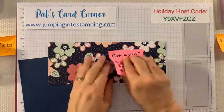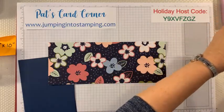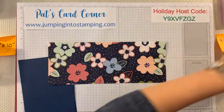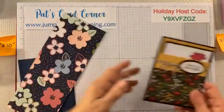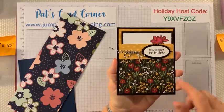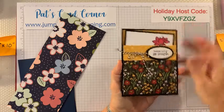Okay, so the first thing that we're going to do, I guess I could show you the card we're going to make, couldn't I? Or I couldn't make you be surprised. We're going to make a card, this different paper, but we're going to make this card. It's a little pocket card. It has a little piece that comes in.